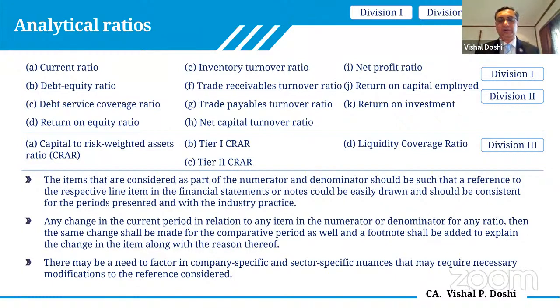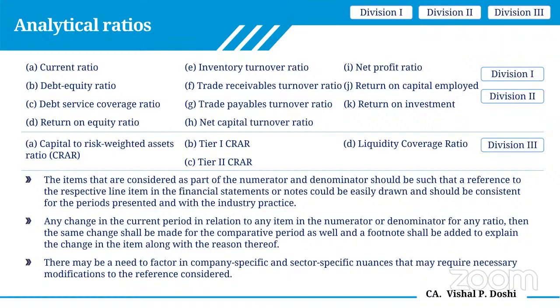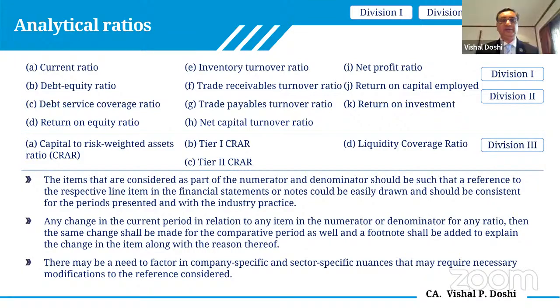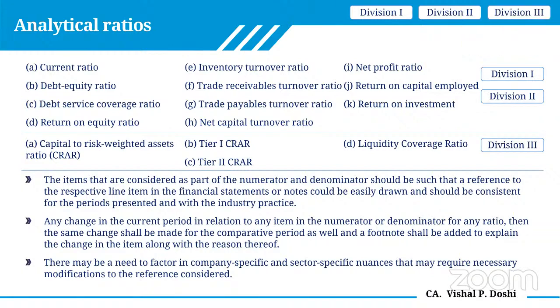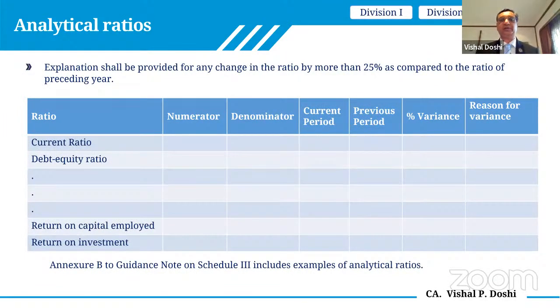Second is they are all model formulas. They company wise, industry wise, there are certain elements which might be included, which might be excluded with respect to the ratio. मतलब numerator denominator में certain elements you might, based on the industry practice, based on the company practice, there can be a variation that might be there. Another requirement is that on a year-on-year basis, current year or previous year में 25% से ज़्यादा का variation हो, plus or minus, तो उसके reasons भी company को provide करना है why there is a variance of 25% plus or minus.